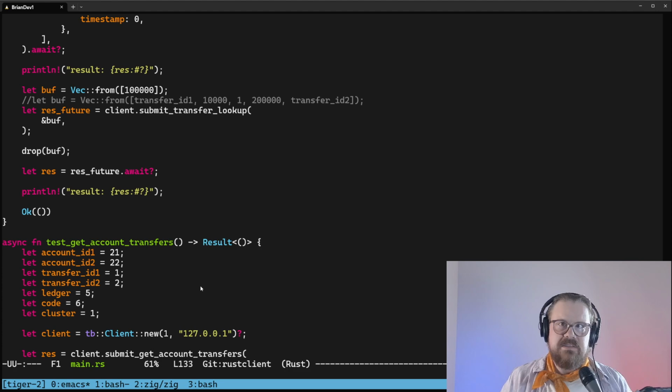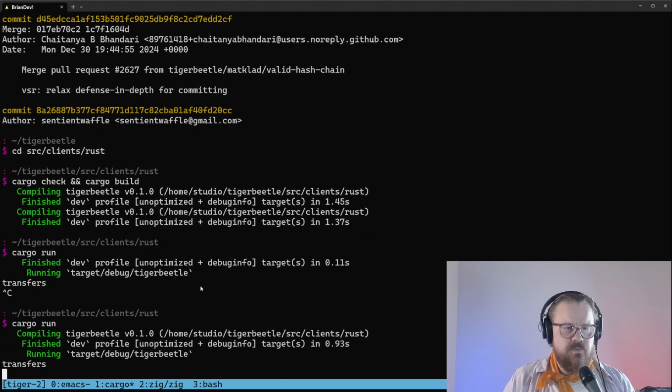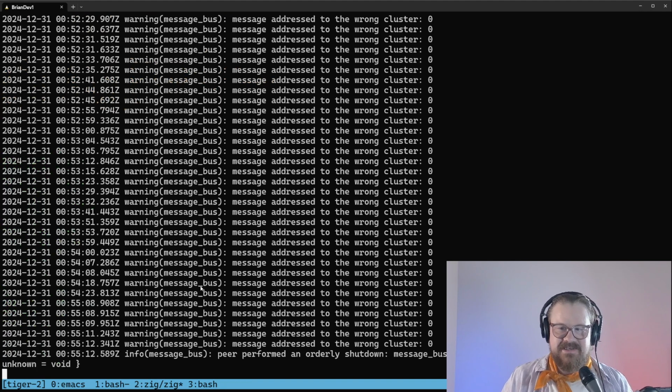And I think the database itself is assigned a cluster. It's not just that the server is serving for a cluster. Every database is dedicated to a single cluster, I believe. Okay, let's try with cluster 1 and see if it works. And it doesn't. So we've got to figure out what cluster this is.